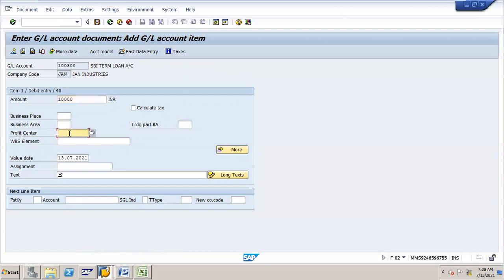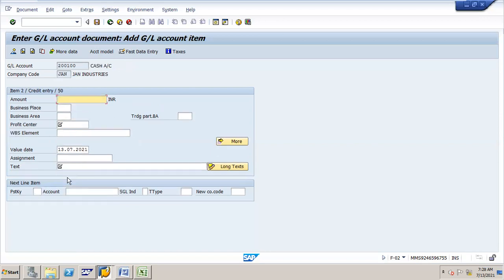Okay, profit center. Okay, text: loan first installment paid. Cash is going to credit, right? Cash is going to credit.